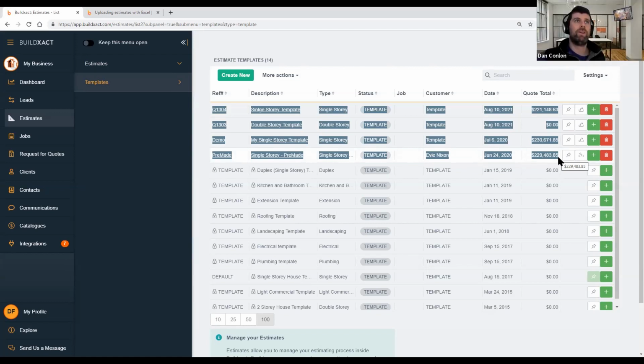Yeah, that's a really good point. So actually, two really good points there. One is that, yeah, fewer templates, generally speaking, easier to maintain. And a trick to kind of have those fewer templates is to have fewer but larger templates. So a single story can cover an extension, for example, because all you would be doing is grabbing single story and cutting out a bunch of things that don't relate to an extension. So think of it that way. Think of starting with the biggest template you can.